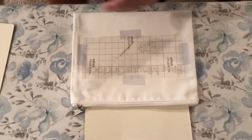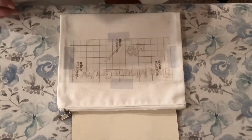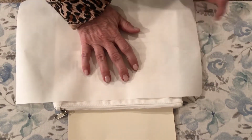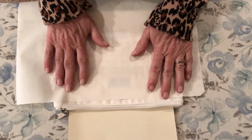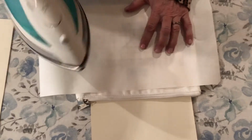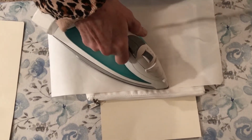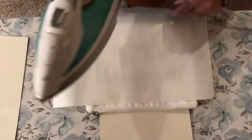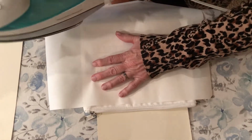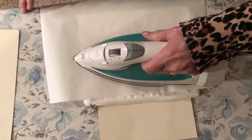And then what I'm going to do is grab a piece of butcher paper that's included with the Infusible Ink. You'll get one piece of butcher paper for every piece of ink transfer that you get. Okay, so I have my iron turned up on the cotton setting with no steam, as high as it'll go, all heated. And you have to do this in one pass, and that's the problem with an iron. You can't really move it around.